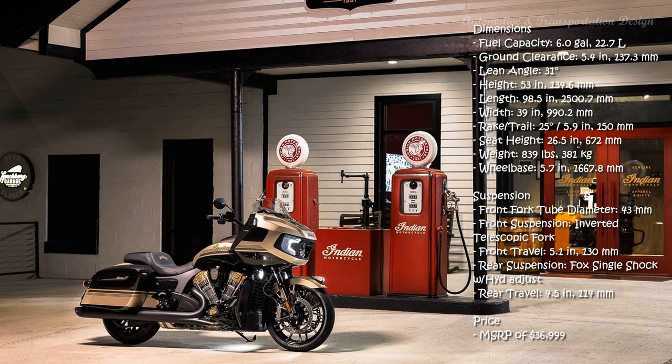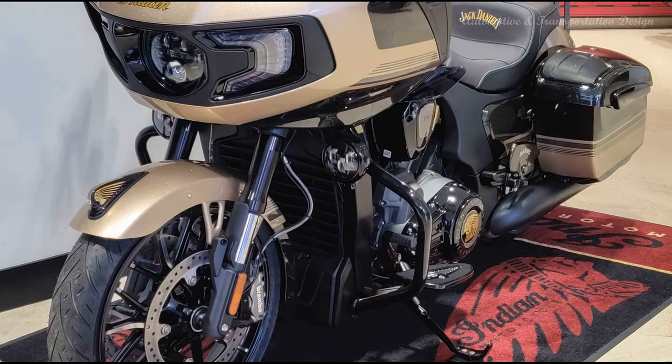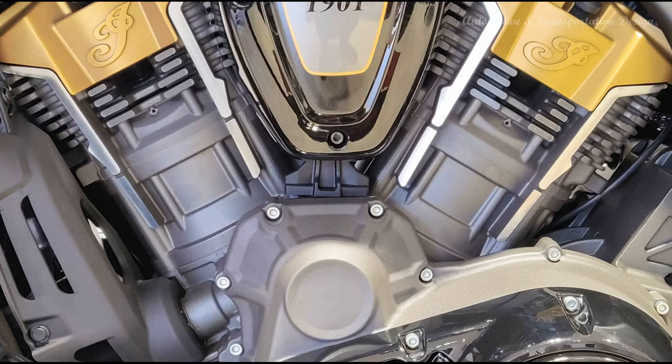Ride Command. Riders will also receive the luxuries of the Indian Motorcycle industry-leading 7-inch display powered by Ride Command with Apple CarPlay, which delivers an easier, more customized level of control for music, navigation preferences, and mobile device information. In addition, Ride Command provides riders with traffic and weather overlays, key vehicle information, and extensive customization capabilities.